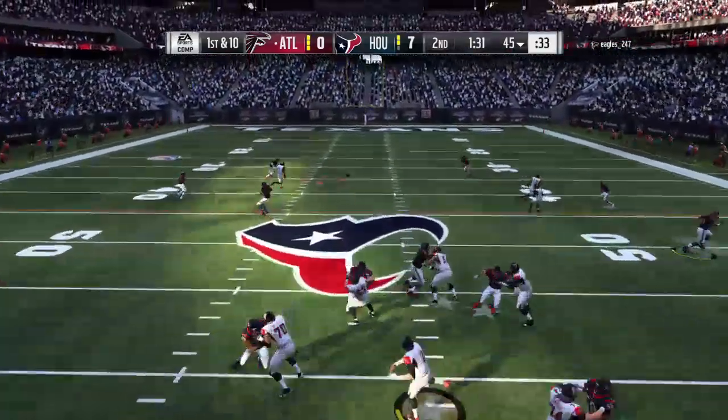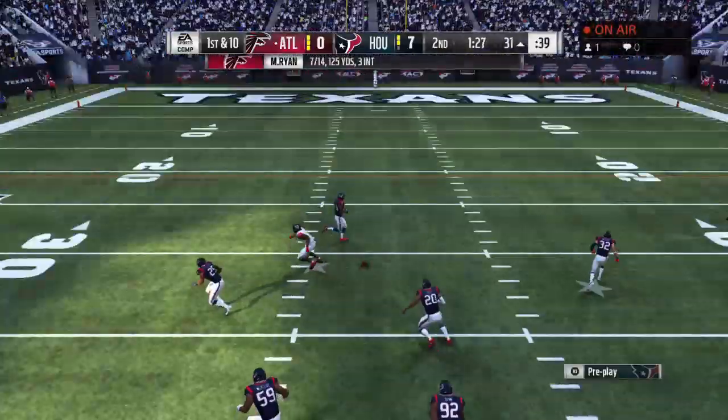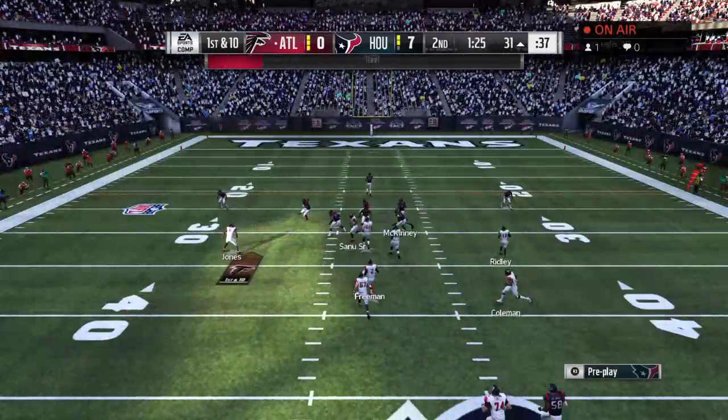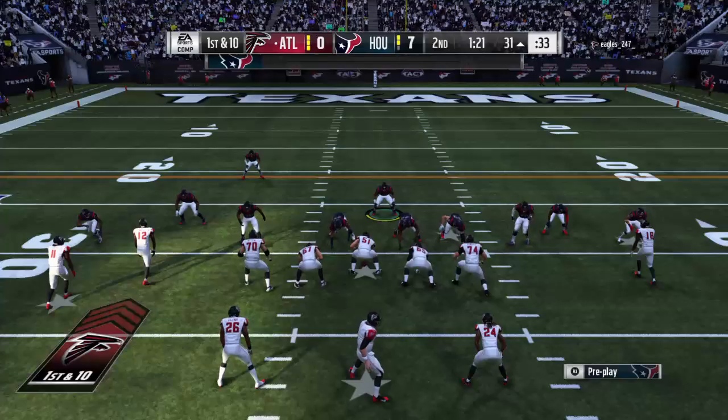They'll throw on first down with Ryan. And Jones has it over the middle. And he takes this one down almost all the way to the 30. That one goes for 24 yards.